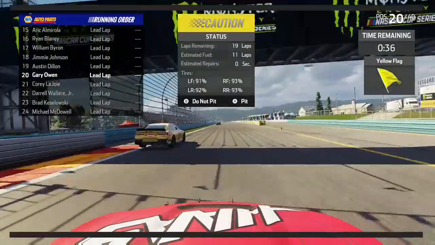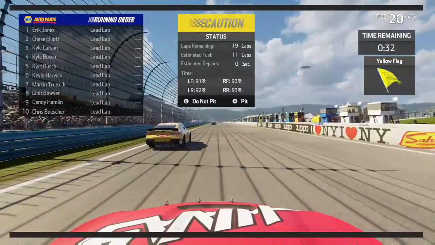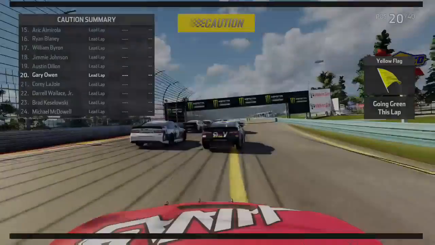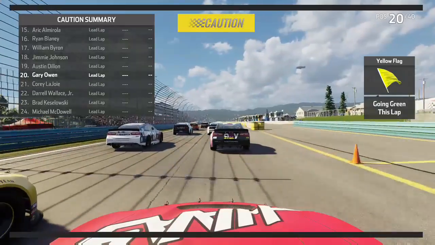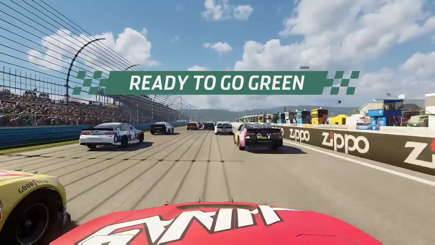The stage would end going into the final corner, and we would get P20, so we would gain 20 positions in this first stage. Now, as nobody would pit, and Eric Jones actually picks up a playoff point and gets himself a stage win there, so he tries to win this race and lock himself in maybe, as we would stay out, like I said, to start the second stage behind the 48 of Jimmy Johnson and the 24 of William Byron, the two Hendrick drivers, as we get ready to start the second stage.